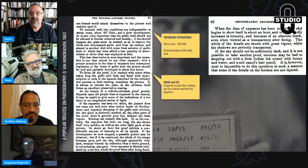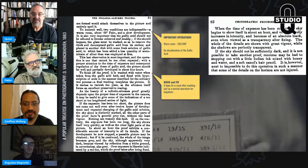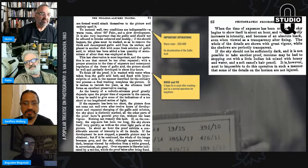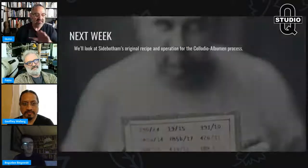If the sky should not be sufficiently dark and it's not possible to take another proof, recourse may be had to stopping out with a little Indian ink mixed with honey and water. So here we're going to do a little Photoshop with a soft camel's hairbrush. It is, however, next to impossible to do this operation in such manner that some of the details on the horizon are not injured. Very, very interesting. I love the idea of this. I'll try all of these.